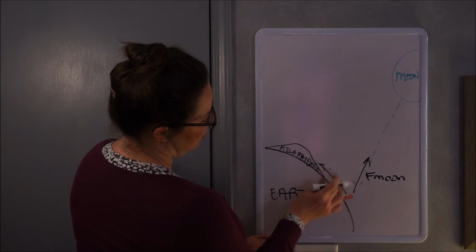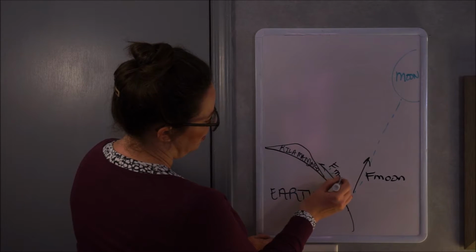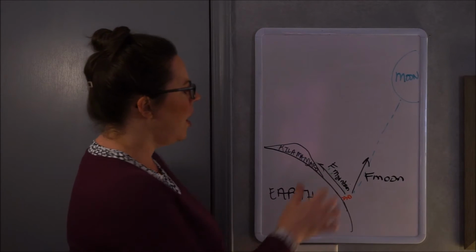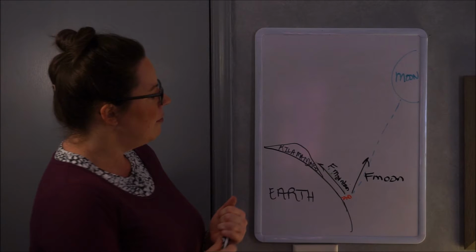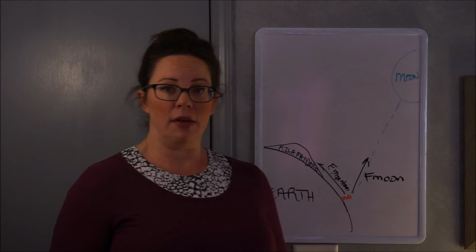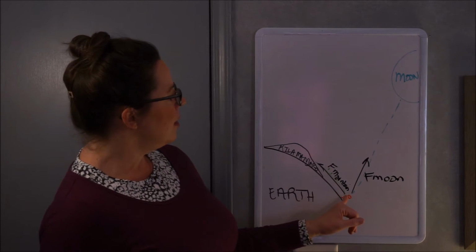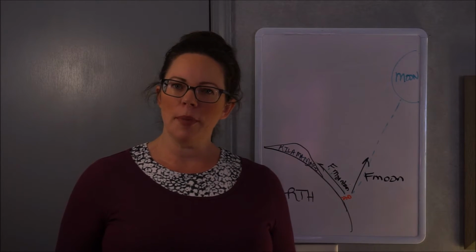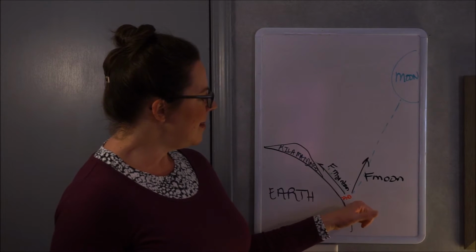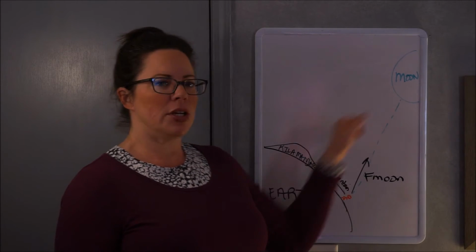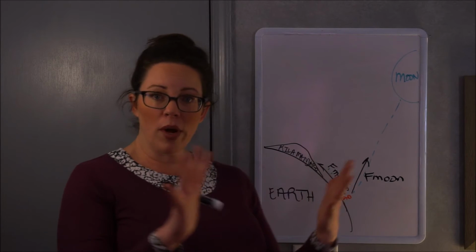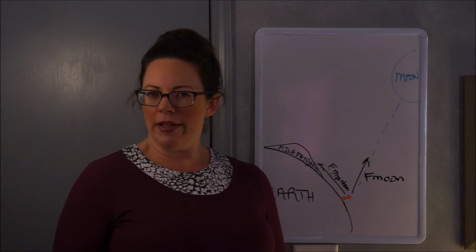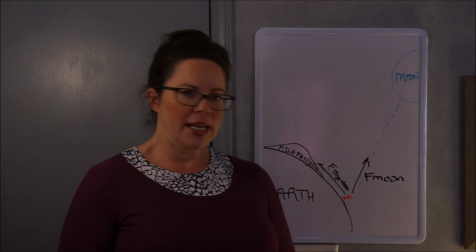I'm going to just erase my 1 kilometer. So what's going on there? If gravitational force is only attractive and it can only pull on things, then how is it possible that the moon and that mountain are going to have an equal and opposite force on you? And why is it then that you wouldn't somehow be magically suspended in space 1 kilometer above this mountain, stuck in between the moon and Mount Kilimanjaro? Any ideas?